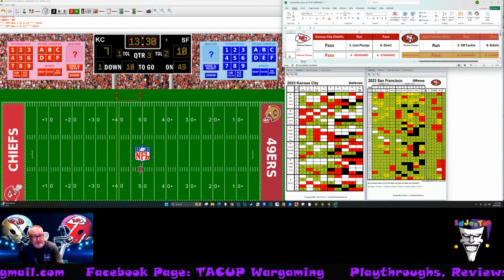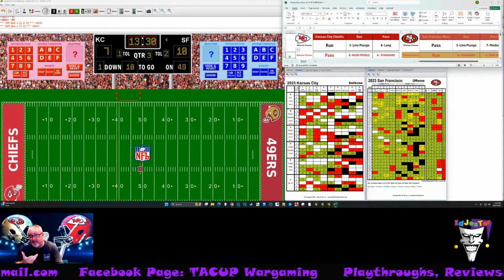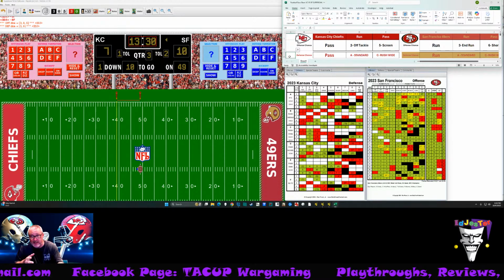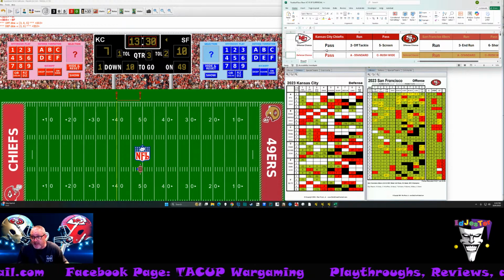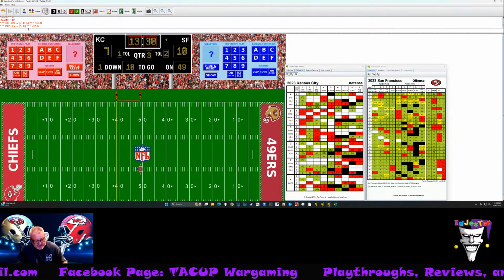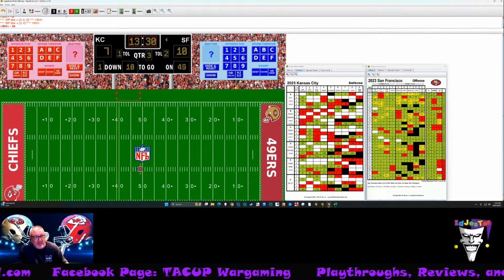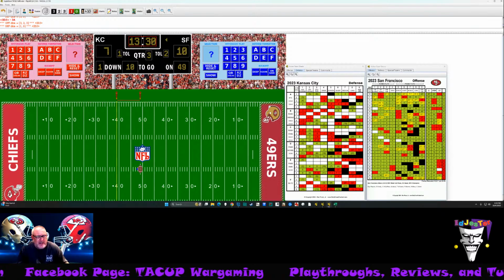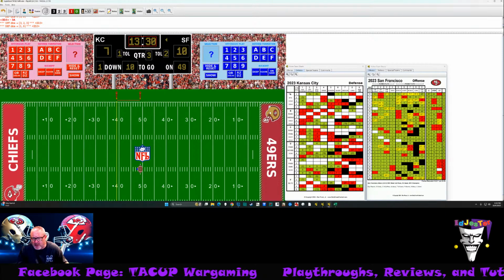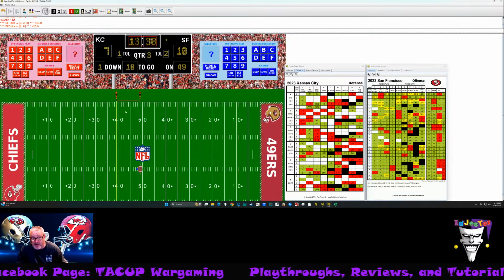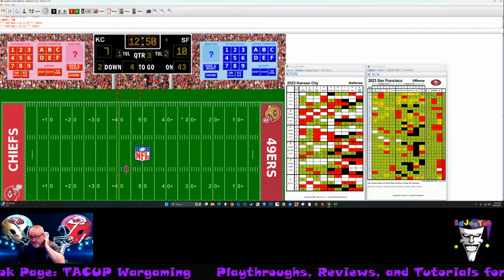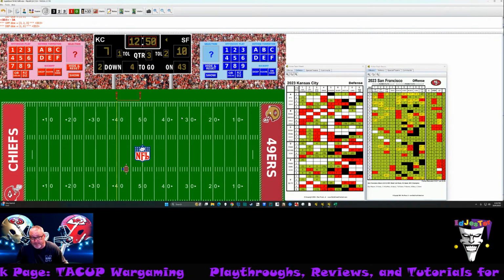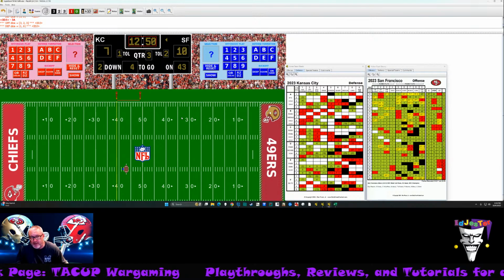Boom, boom, boom, boom. You can see how quick it goes. It's going to be a 3A this time. A 3 and a 35. And an A and a 1. Write it, and that's going to be a 6-yard pickup. 50 to go in the first quarter. I'm sorry, in the third quarter. San Francisco driving.